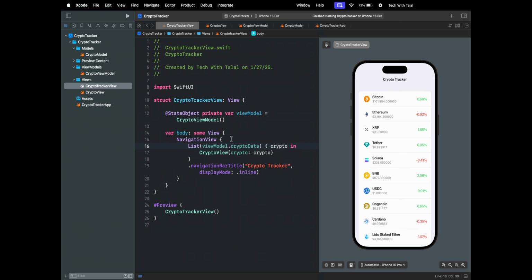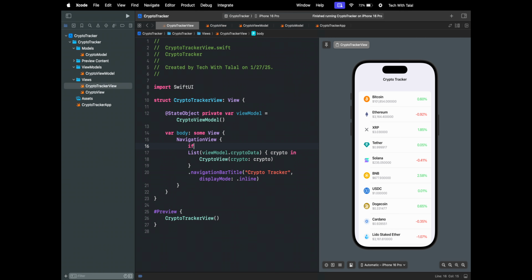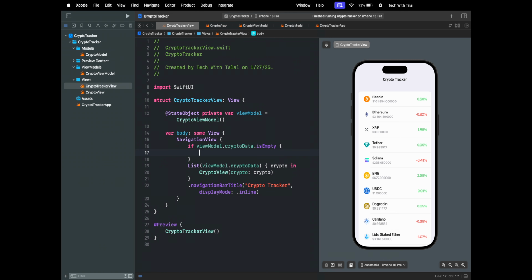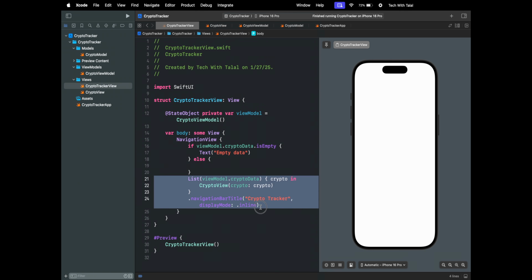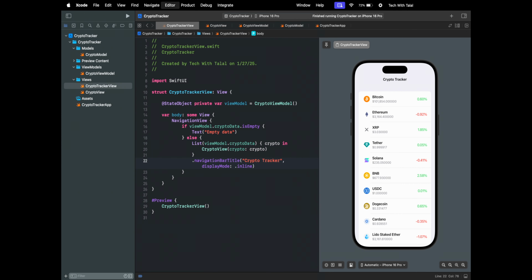So what we're going to do here is after the navigation view, we're going to check if the view model dot crypto data is empty like this. And then if it's empty, we're going to create a new view. So we're just going to call this empty data for now. And then else, we're going to put all of this over here.